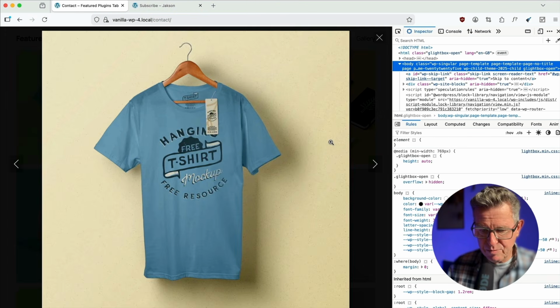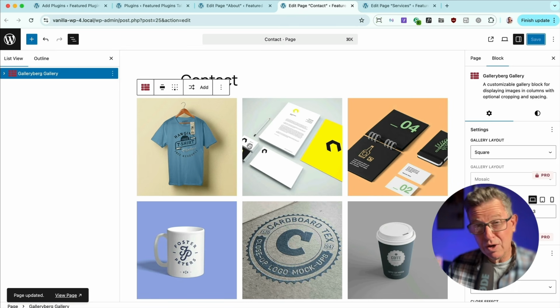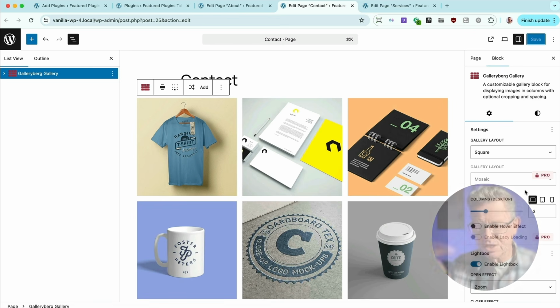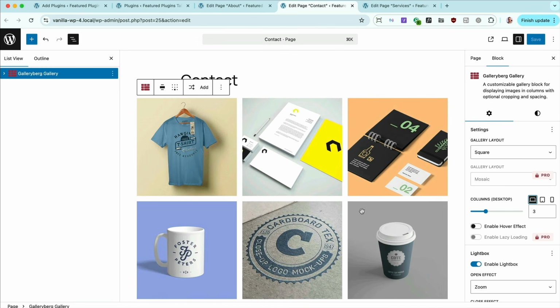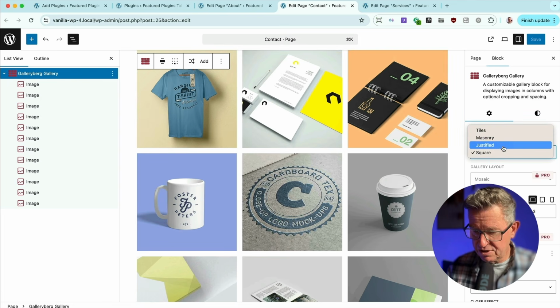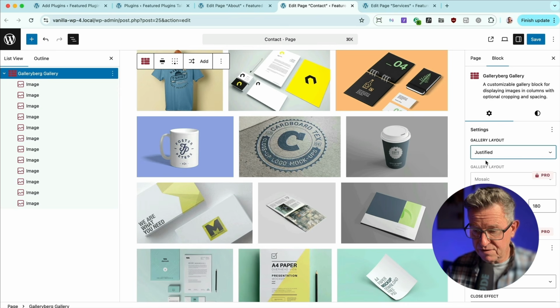But like I said, WordPress core will do that now, and you can do your aspect ratios for the actual images in the grid on WordPress core coming in WordPress 7 on the 9th of April. Also the lightbox swipiness. Good thing here is that you've got different settings for how many columns you want on mobile, etc. Of course, you can do the usual things like add links and stuff, which is great. You've also got, let's go back to the actual main plugin, Masonry, come back to you in a second, and you've got Justified as well.